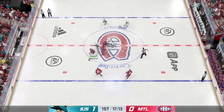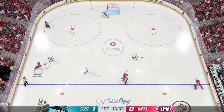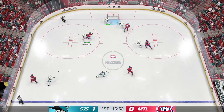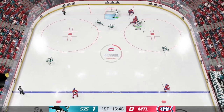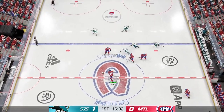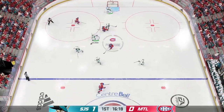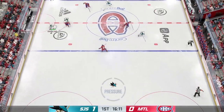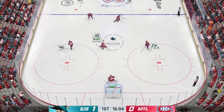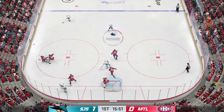The Canadiens get a hold of the puck in the open ice. Poked away and forces the turnover at center. Fires it on net! Denied by the goaltender. The Canadiens get a hold of it. Gaining speed through center, and here they come on the attack. San Jose's got the puck in their own end. Quick feed to Couture. Oh, and he just gets a piece of it to keep it out.